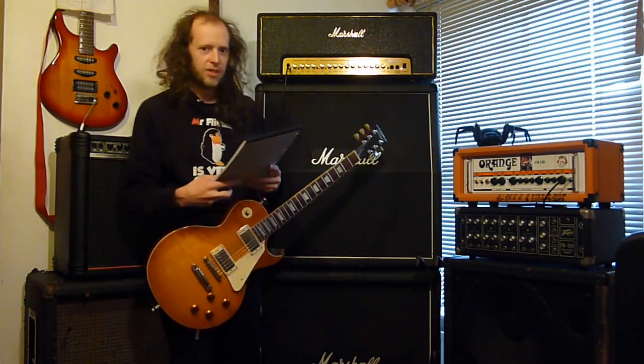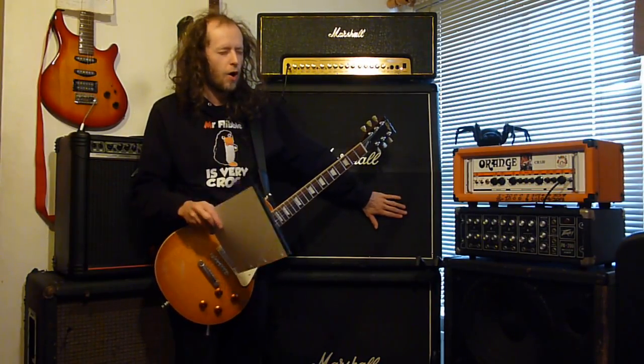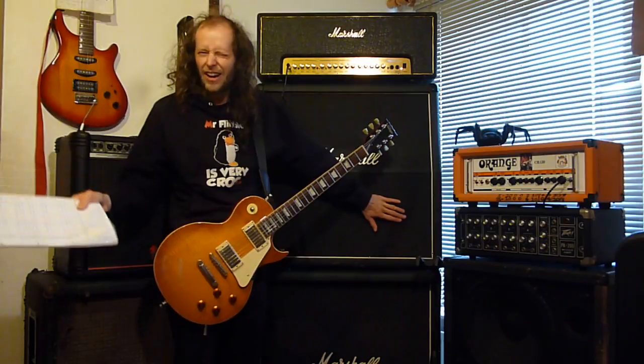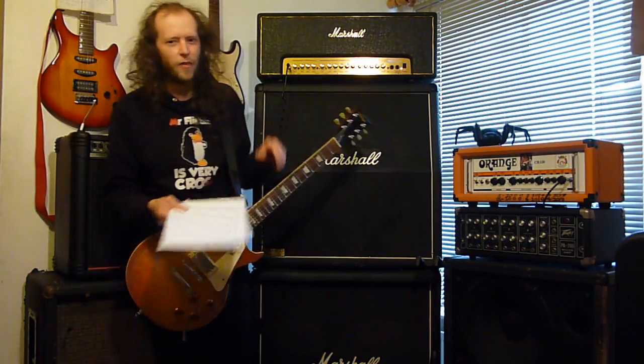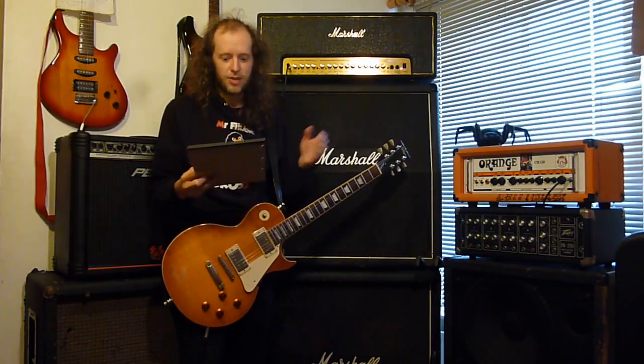The reason I use them is because they've got my favourite speakers in them. The Celestion G12 T75, I think that's what it's called. It's a 75 watt speaker. It's my favourite speaker. It's got a white and black sticker on the back. That's the reason I use them.